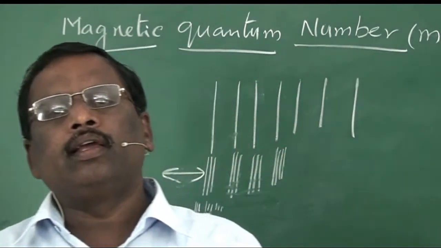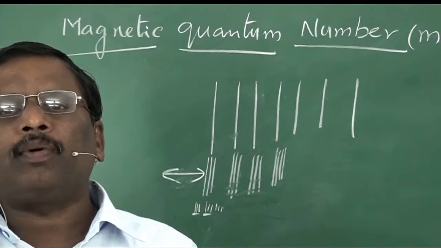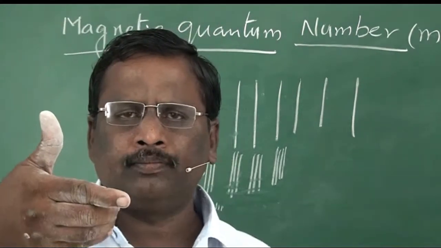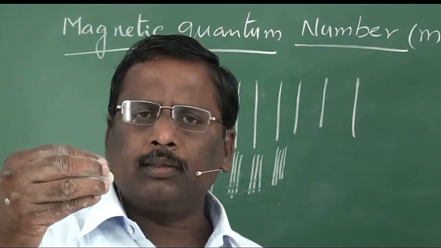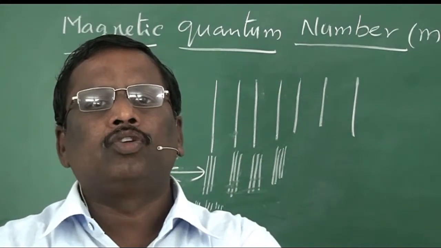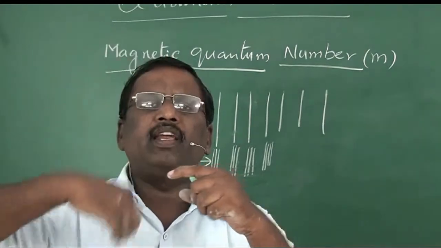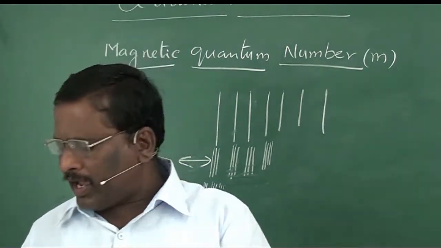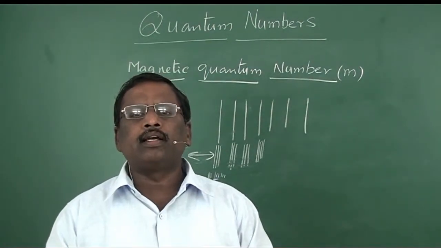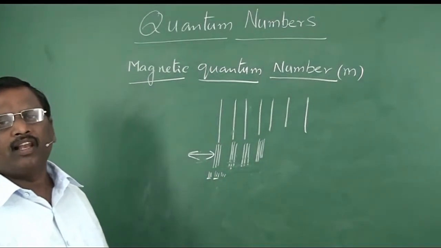This splitting occurred because each electron which is revolving in a circular path or elliptical path will behave just like a small magnet. When another magnet is brought nearer to this, it will repel or attract. Because of the spinning, there are different spinning directions. That's why each magnet will have different poles on it. So that's why that deflection occurs. Due to that, different orbitals are found in each sub-energy level.